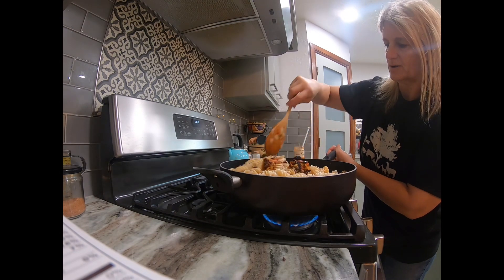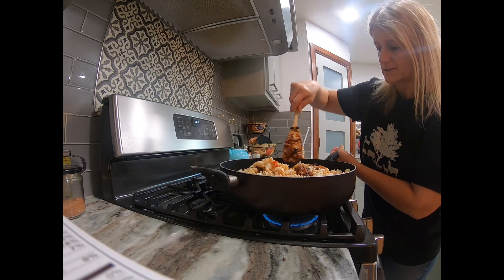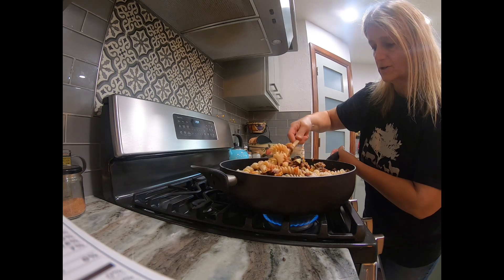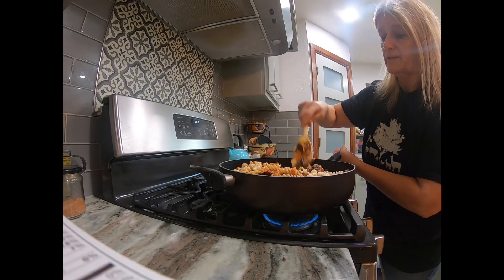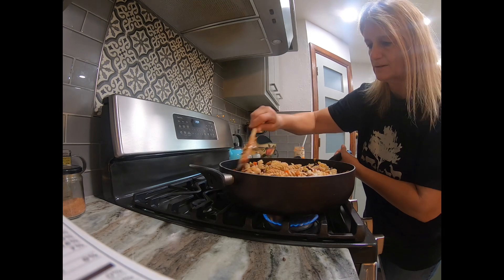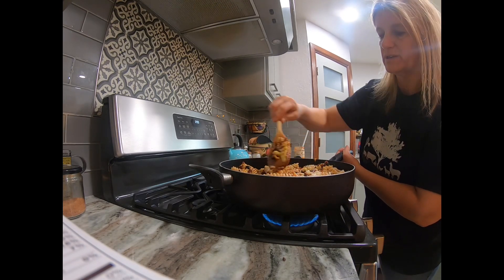Then we'll add the fresh ground pepper and the cheese. Oh my gosh, isn't that just gorgeous? My father was Italian, so I have a heart for Italian food — it's always been my favorite. My dad did a lot of the cooking when I was growing up, and my mom liked to cook too; they liked to cook together. My dad could really cook and he never used recipes, so I don't either. For these collabs you need a recipe — just use the whole jar if you're doing a big batch, or split it in half for a smaller one.